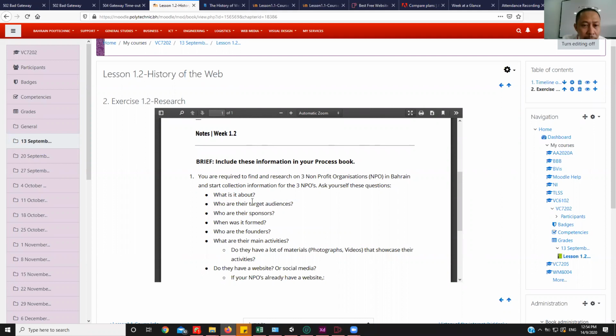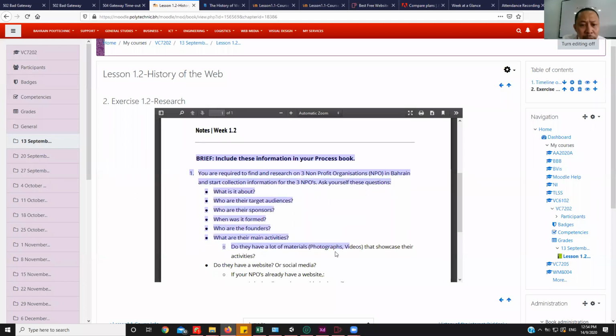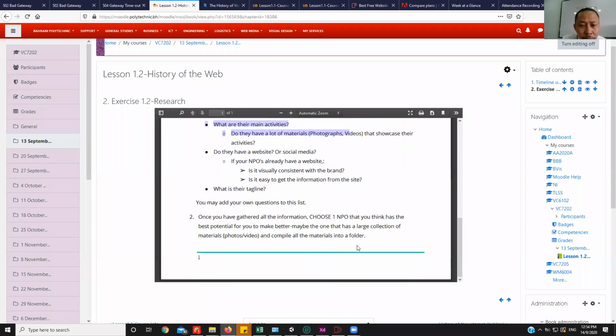And then start to work on your process book, because this needs to be included in your process book. So same like last time, everything will be digital, no physical process book. I advise you not to do physical process book because it's redundant.